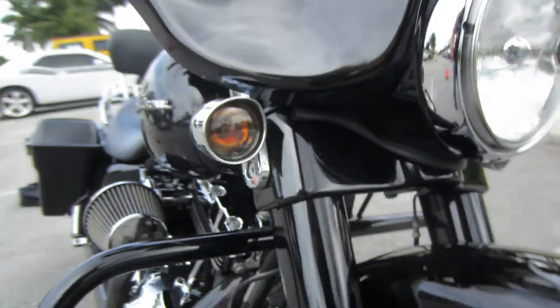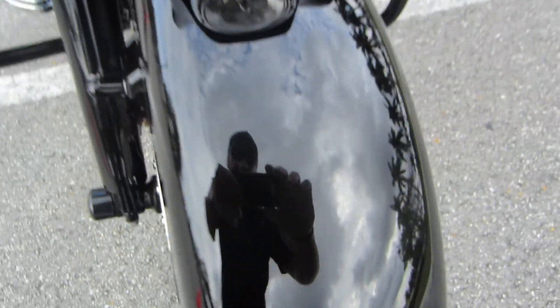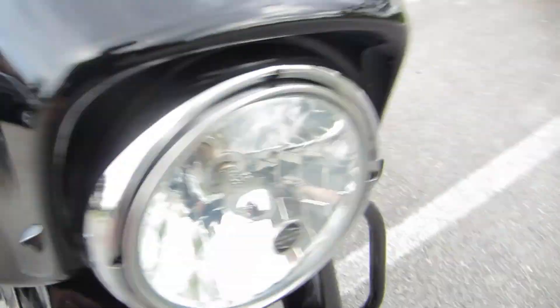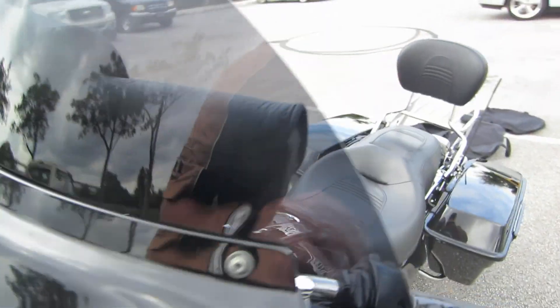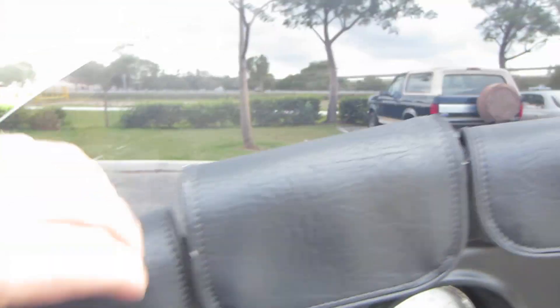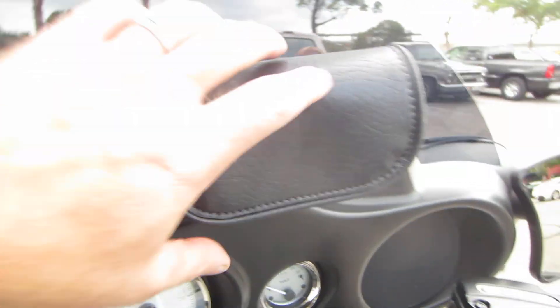The full blacked out front end on the bike. The paint's awesome on it. It's got the black engine guard that they added. They also did the smoke lenses with the trim rings on the turn signals. You got the dark smoked windshield — a little larger than the stock one to give you a little more protection. It also has the three pockets up front so you can put all your stuff.